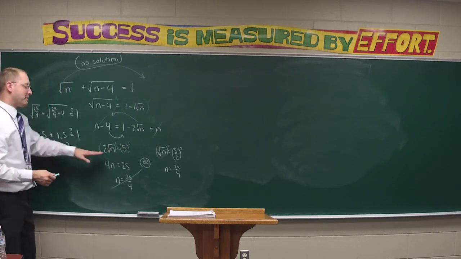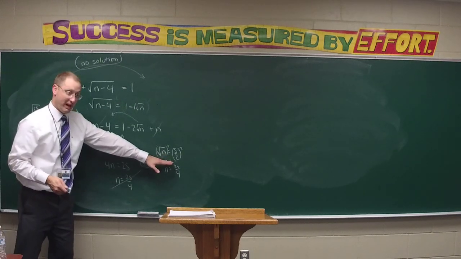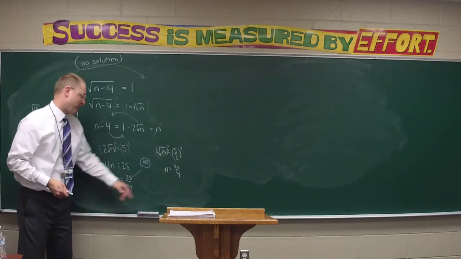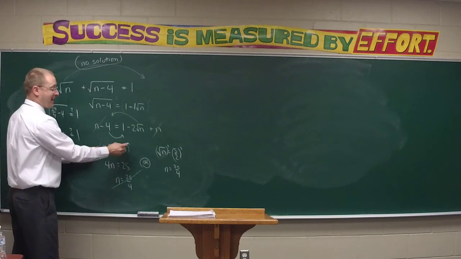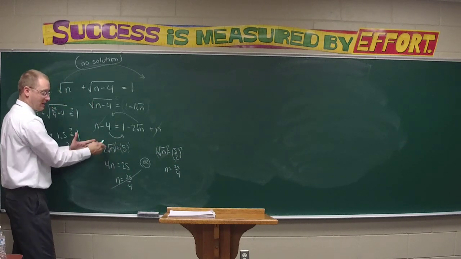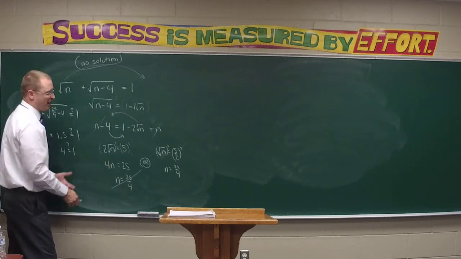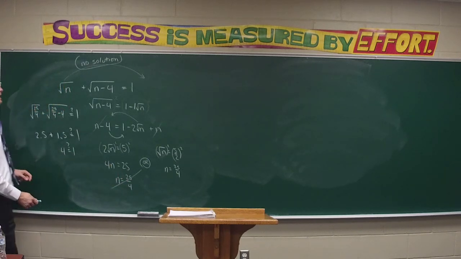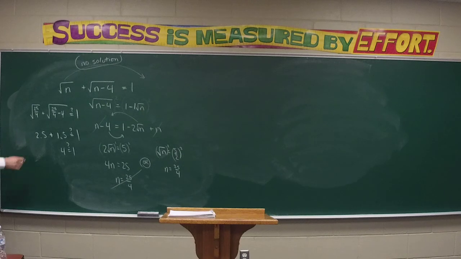Now, I don't like making the fraction, but it's not the end of the world to divide by 2, and then square to get 25/4. Or you just go ahead and square as is. Now that the term is at least isolated, you get 4n equals 25, still get 25/4. You go back and plug it in on the calculator, you end up getting 2.5 plus, subtract the 4 from the 25/4 and take the square root. 1.5 equals 1? No, that equals 4. 4 doesn't equal 1. That's extraneous.